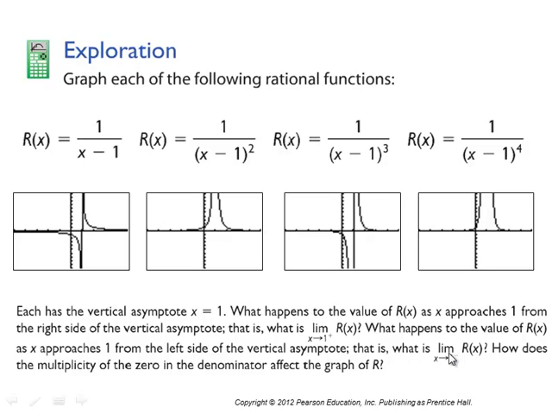But when we see the limit as x approaches 1 from the left, that's what this notation means here. That means that we're letting x approach 1 by starting off with maybe x equals 0, then x equals 1/2, then maybe 3/4, and so forth. 15/16, 19/20, 99/100, and so forth, getting closer and closer to 1 for all numbers to the left of 1, for example.